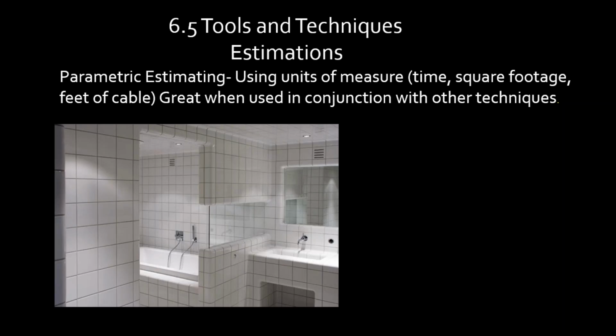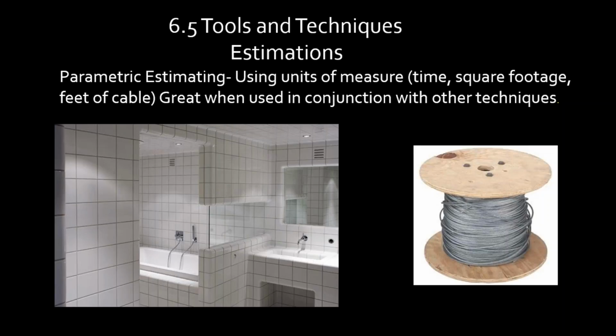Let me say this before I move any further: you probably are going to use all of these. Each of these estimating techniques is appropriate in different places, and they actually complement each other. Where do you think they have the most impact? Parametric would be in material purchases, right? Lengths of cable or cords of wood or whatever we're buying, and boxes of screws. These are units of measure, and they have fixed costs to them, okay?